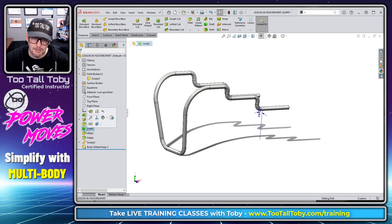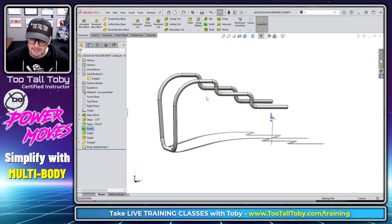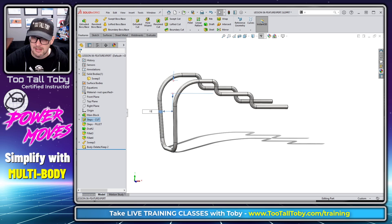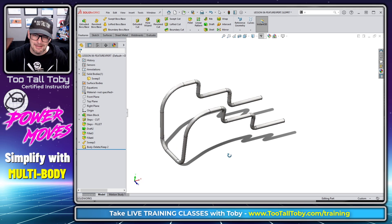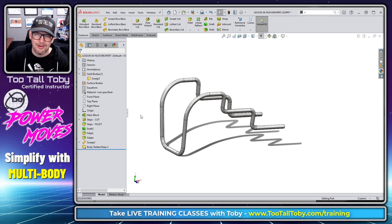If the customer wants the draft to be a little less or a little more of an angle, we can just change that — say, five degrees. If we want the height or the steps to be a little larger, we can do all of that by going back and editing those earlier features. Let's make that 15 per step — and there we go, a nicely updated, crazy bent wire. Much, much easier to do when you learn about multi-body management.